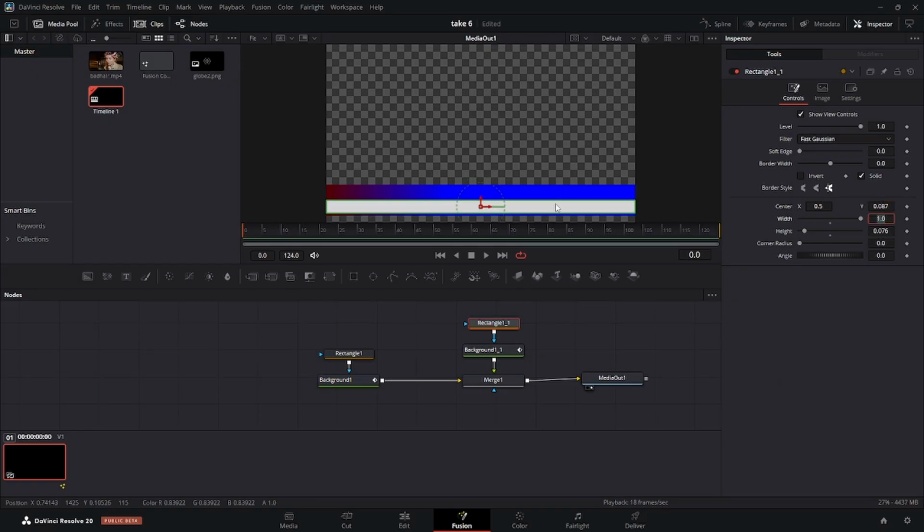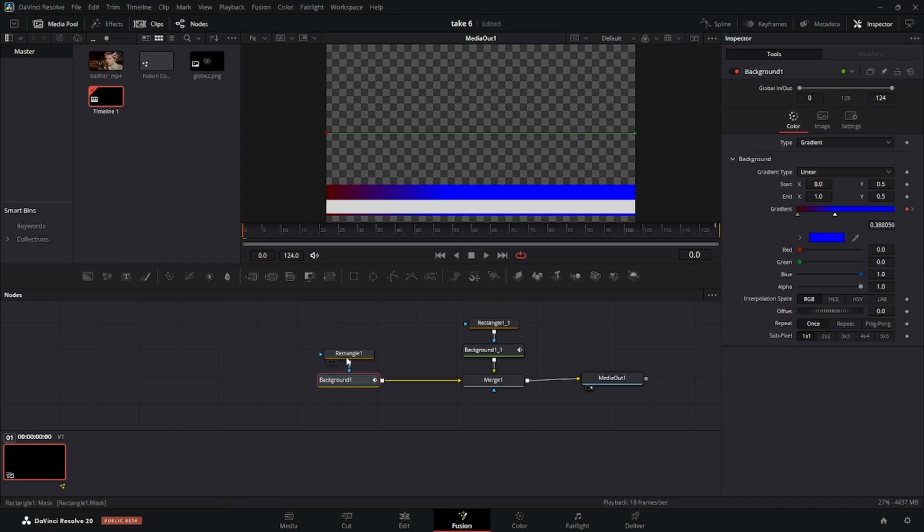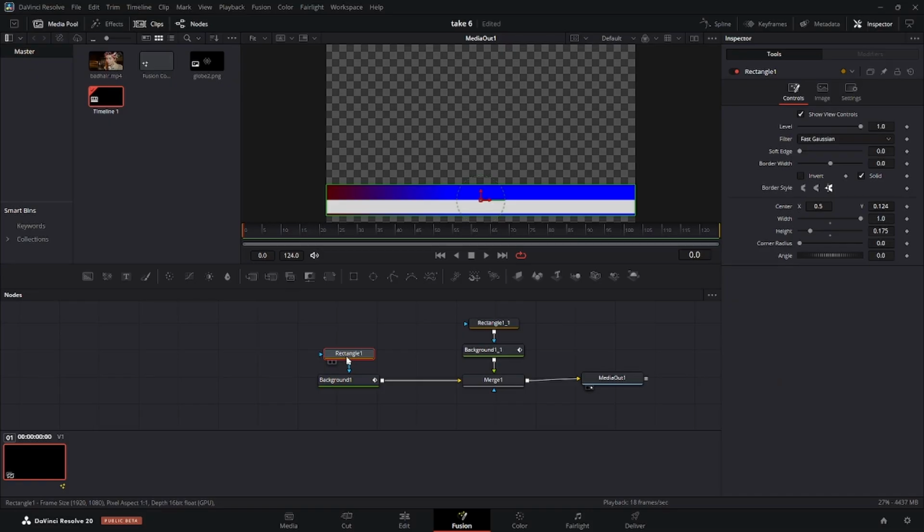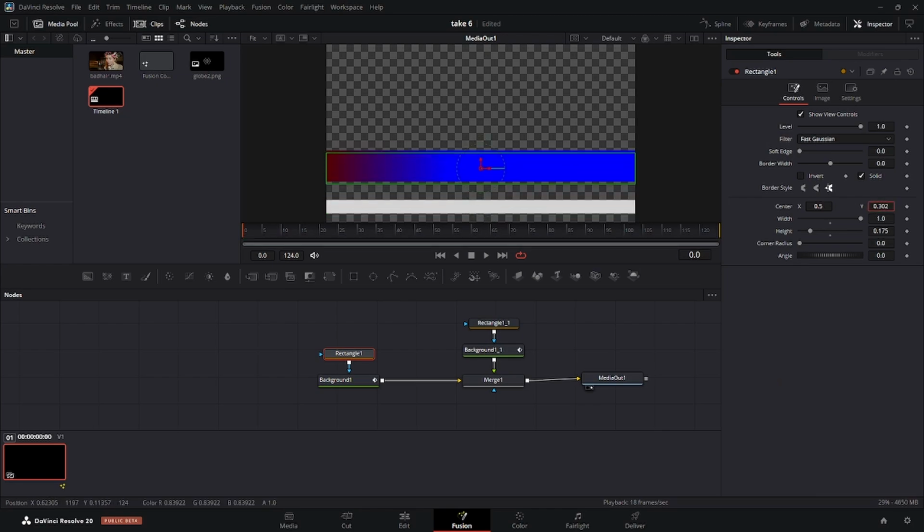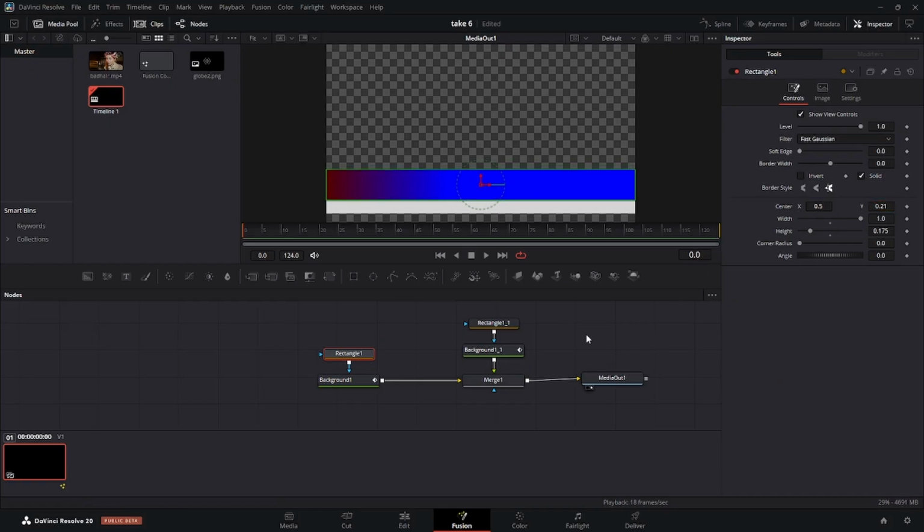It's in the right position. We want to raise our gradient box. So we click on the gradient mask, which is our rectangle 1. We're going to bring that Y value, drag it to the right to raise that, and we want to put that right on top of our gray box so there's no space in between there.